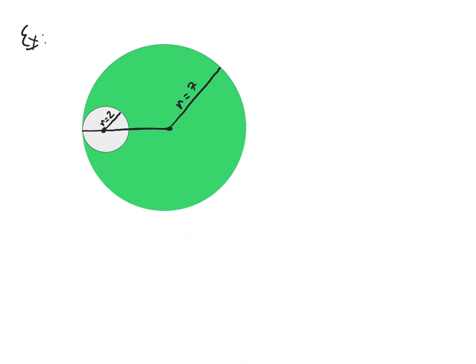All right, I've given you guys a problem involving a couple circles, and I'm going to ask you for the probability of selecting a point in the green region. This one turned out a little bit nicer, a little bit brighter, so I hope you can see it okay. So again, the formula says take the area of the green shaded region and then divide by the total area. The total, again, is relatively easy. That's just going to be the area of the bigger circle. So that's going to be pi times 7 squared.